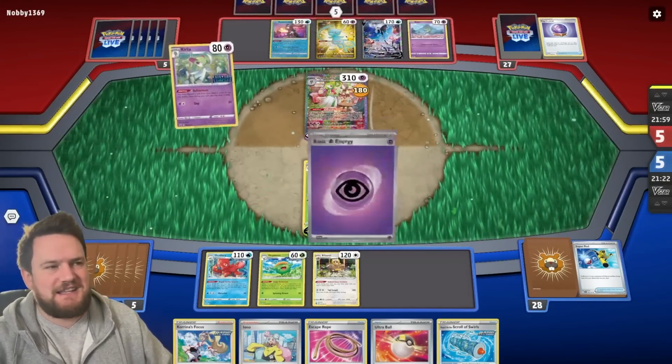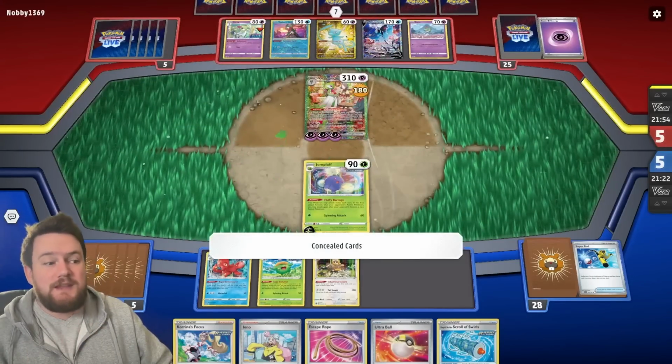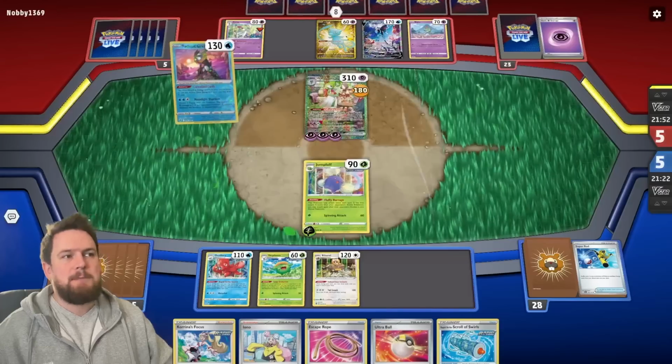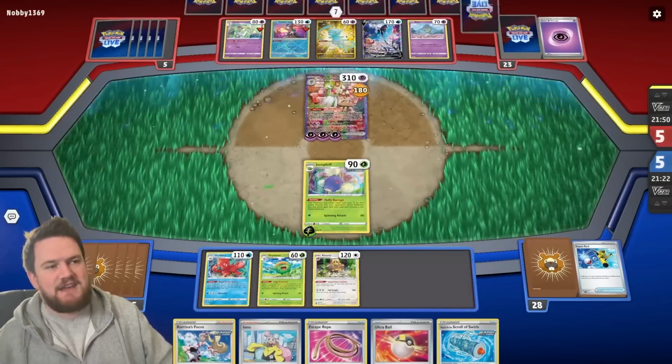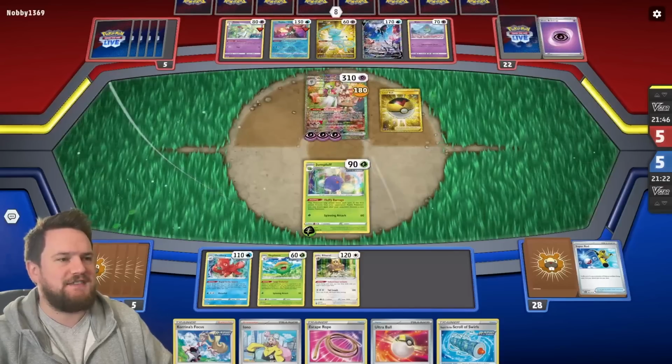So definitely a card that I want them to avoid playing down. Maybe they don't realize that I've got that spread potential. Maybe they just don't have access to Manaphy. We don't want to give it to them, is the key. So we do not want our opponent to play that card down.